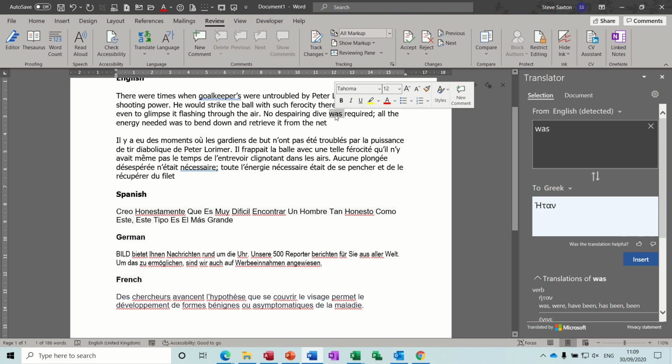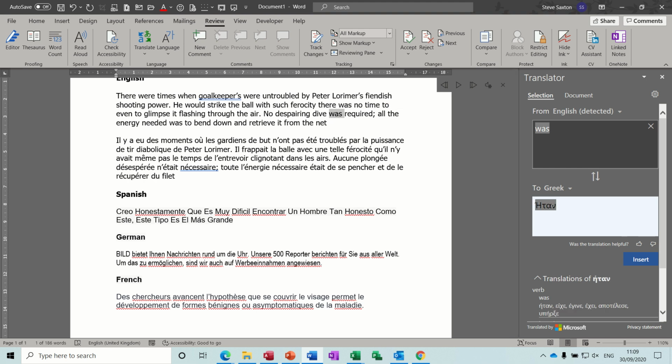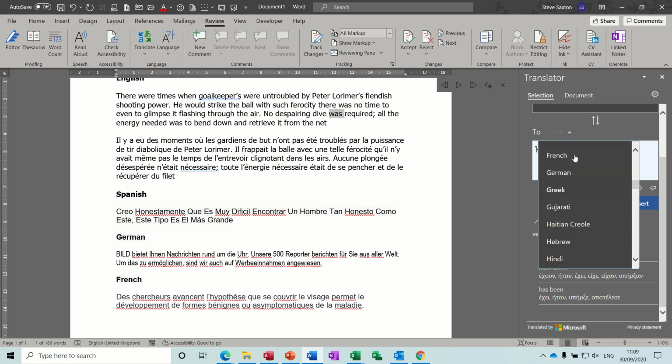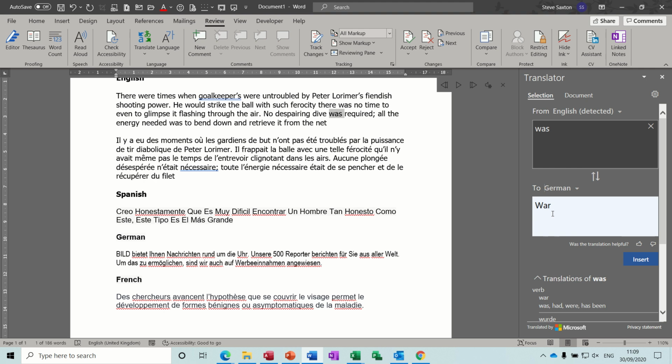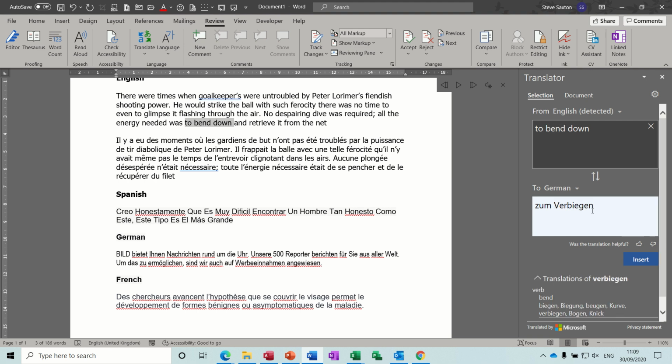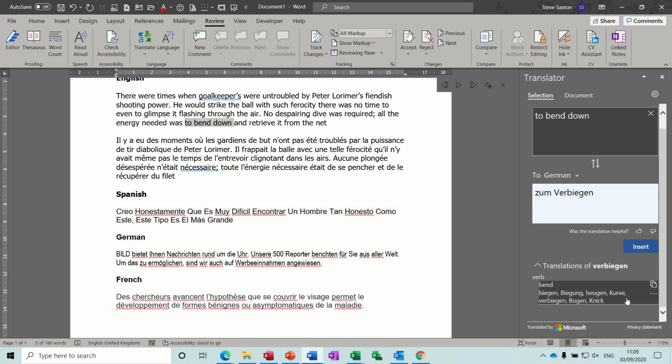What does that mean? Yeah, so Greek is quite a difficult language, I think, to understand. So I'll put that back to something slightly easier for me anyhow, which is German. You click on a word and it just sends you down. You can also highlight a phrase to bring down there, so then the words make more sense, and then you've got the different options down the bottom there for German, as I've shown you already.